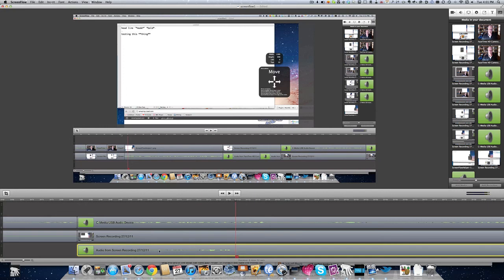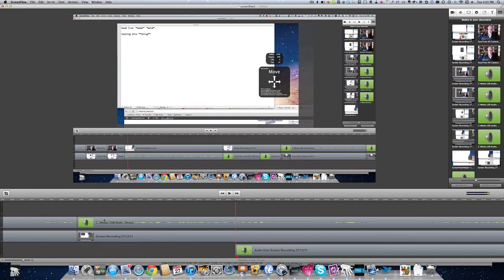If I press the letter T on the keyboard, that splits the track. I want to shorten the track now, so all I've got to do is grab that and bring that across. In fact, I could even just delete that bit altogether because I don't need it. There's no sound in that I want anyway. So you can see that's cleaning that audio up quite nicely just by separating the audio and then deleting the part of it I don't want.